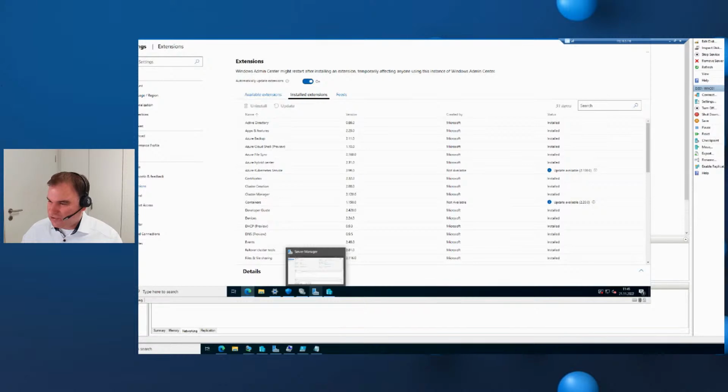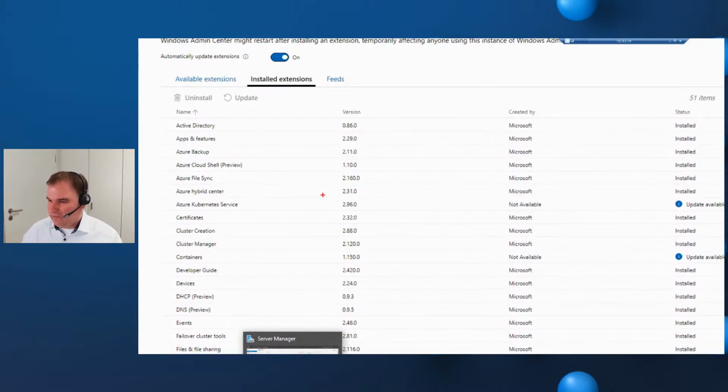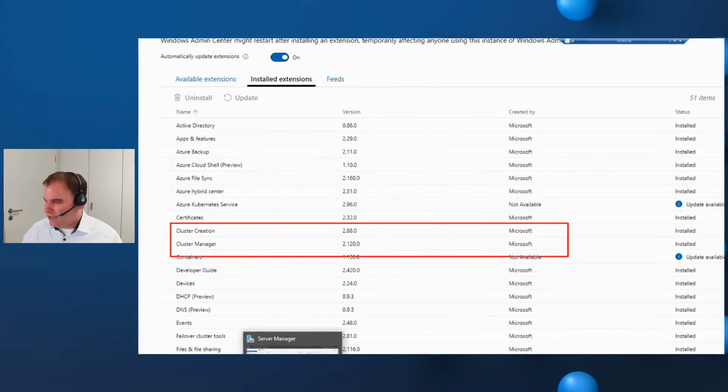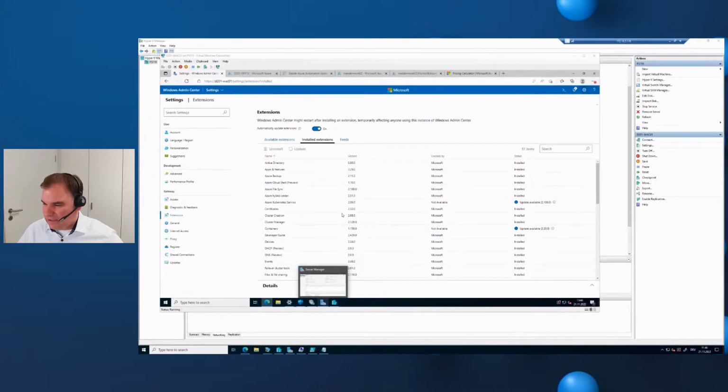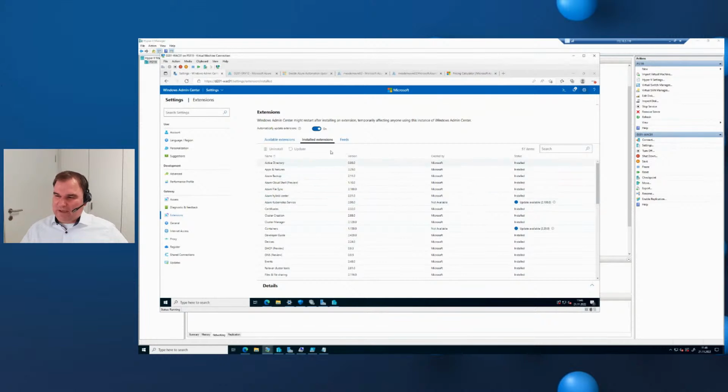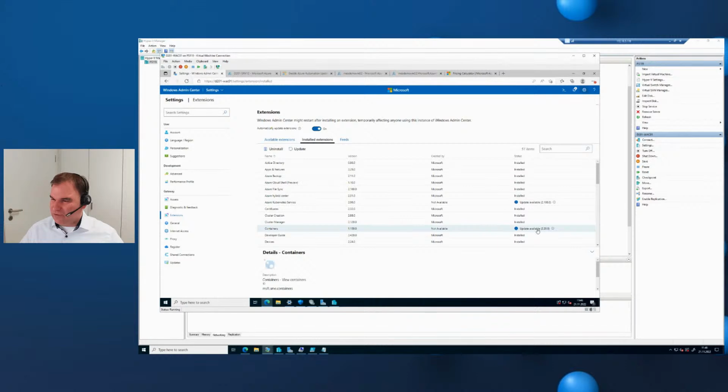And these extensions are up to date in my environment. When I'm going to cluster creation, cluster management, I can see they are installed. I can see the version that is installed, and I can see the available update. Here for containers and for Kubernetes services, there are updates available. I can just go to install extensions, select the installed extensions, and then, for example, go to containers and update.